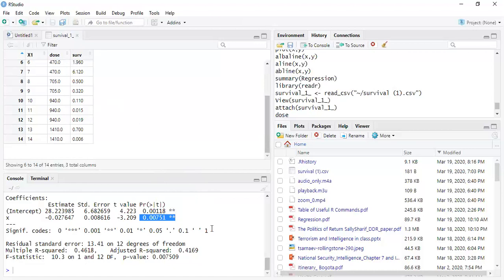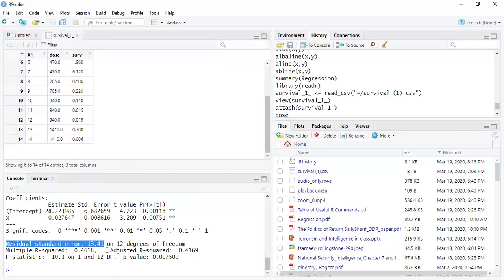Okay, and there's one more thing I wanted you to understand, and this is the residual standard error. This is basically kind of high. You want this low because the residual standard error is telling us how well, generally speaking, our model is doing and helping to explain the data. And you want that as low as possible. In my opinion, this seems to be kind of high at 13.41, meaning that we might be off by this much of the survival rates. And if you see the survival rates, they're not that high, or the doses.